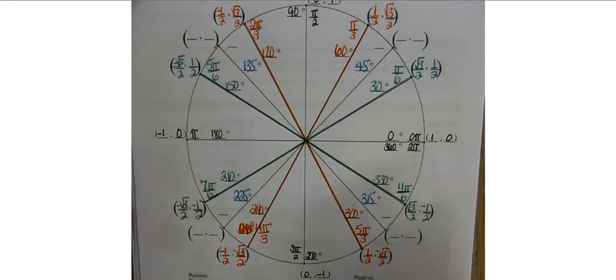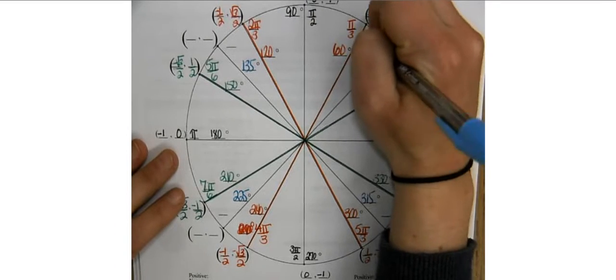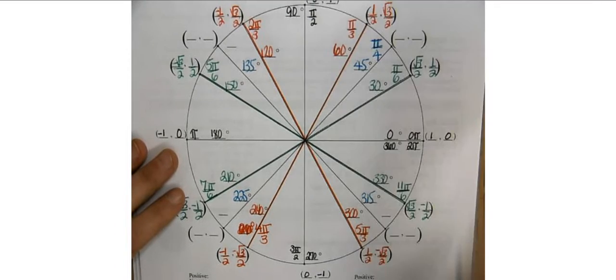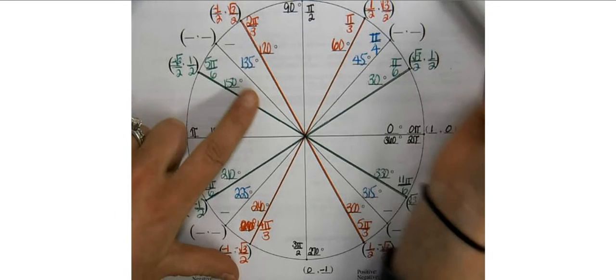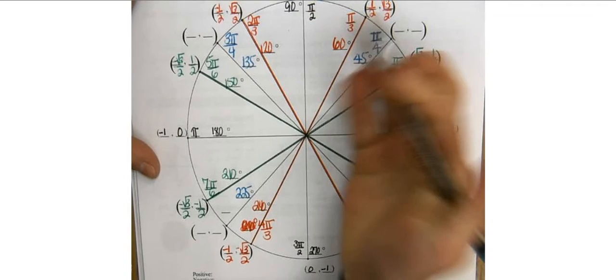And all of the 45-degree angles will end in a 5, so that's something to keep in mind. Also, all 45-degree angles are also pi's over 4. 45 degrees starts with a 4. That's one way to remember that. And every 45 degrees, I'm going to add a pi over 4. So 45 degrees, I have 2 pi's over 4, which is pi over 2. So this one has got to be 3 pi's over 4. Adding another pi over 4, that's 4 pi's over 4.